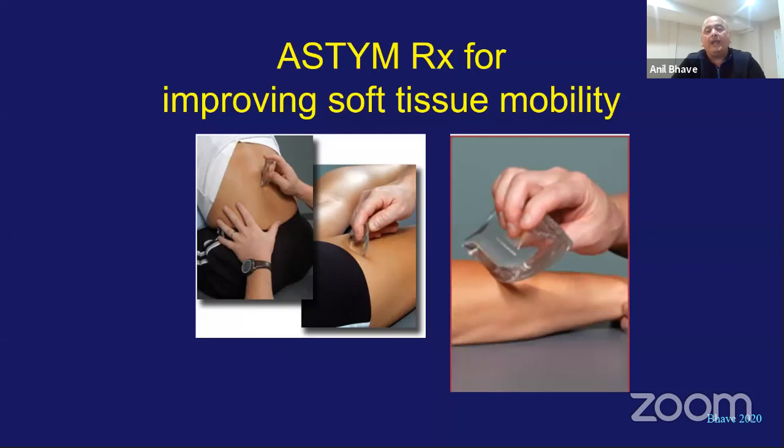But if you apply a shear force gently, you can't be too aggressive with limb lengthening patients, but if you apply the shear force across, you do have a change in the scar tissue matrix, and you actually have better realignment of the scar tissue. And we use that for all our limb lengthening patients.